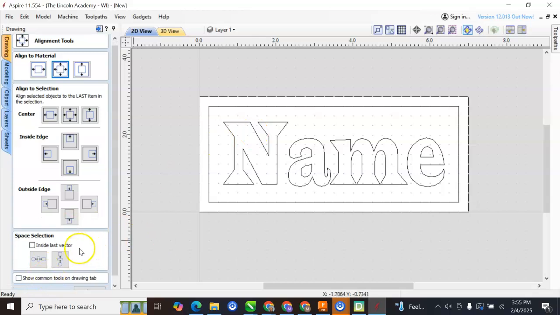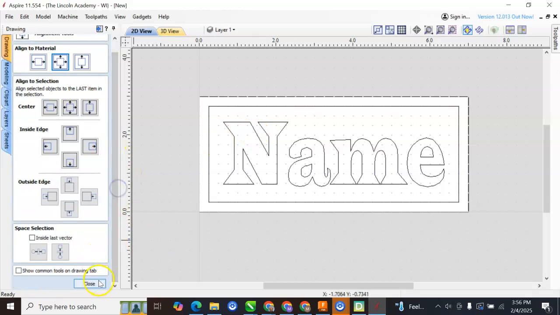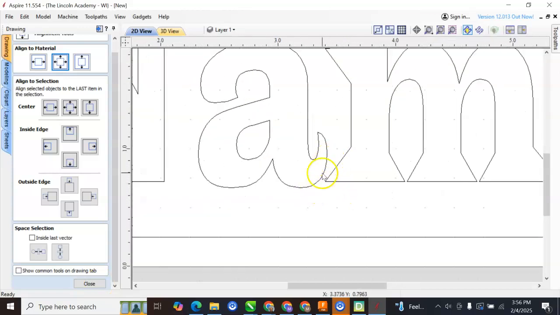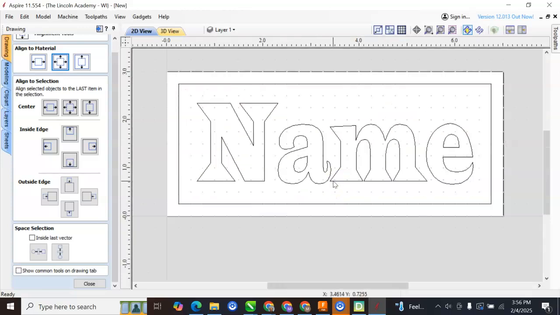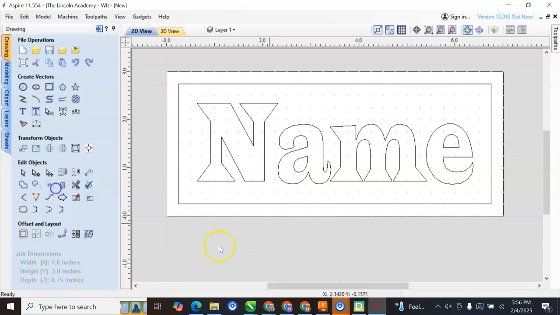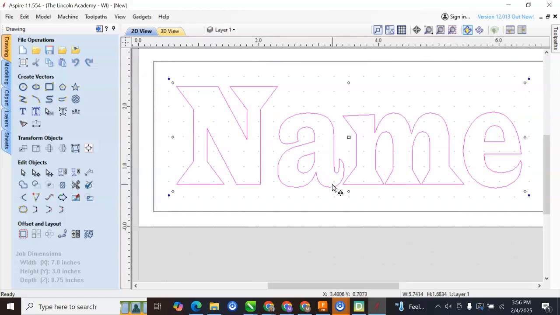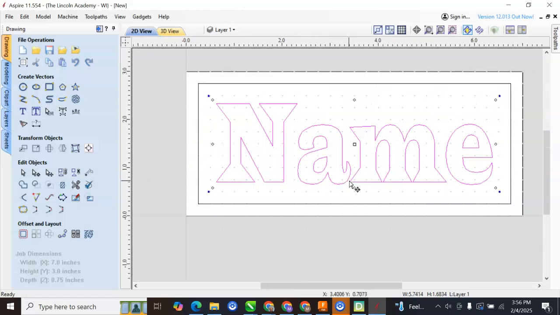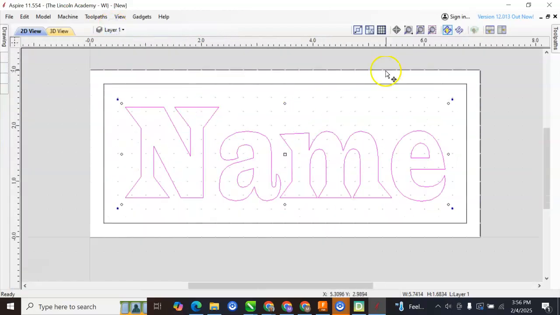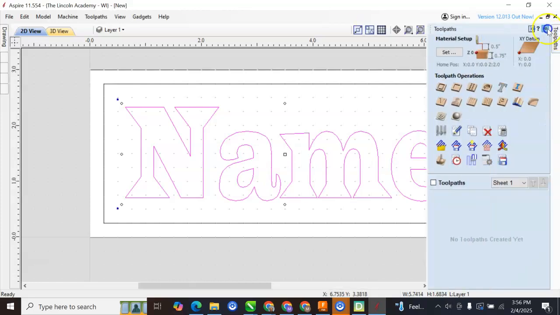Okay, so mess around a little bit with your font, get the font you want, the size you want, and so forth. The bigger the name is going to fit in there, the better it is. I do have some concerns about this area between the A and the M. I might have to do some additional machining there to get that out, or some additional node editing. So what I mean by that is my tool going to fit in between these areas? That we don't know. So we're going to have to do some experimenting and might have to do some editing in the future. So I'm going to close the drawing tab because I'm done there. And I'm going to go over to the toolpath tab and lock that in.